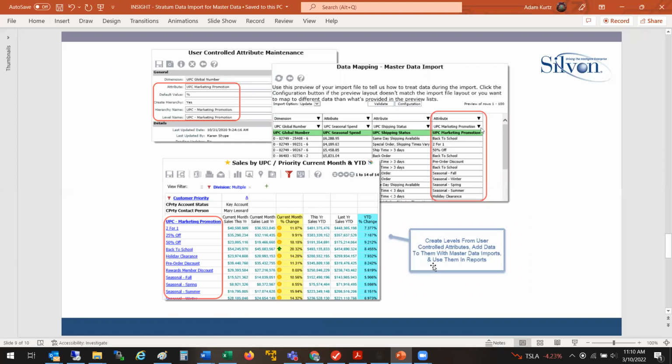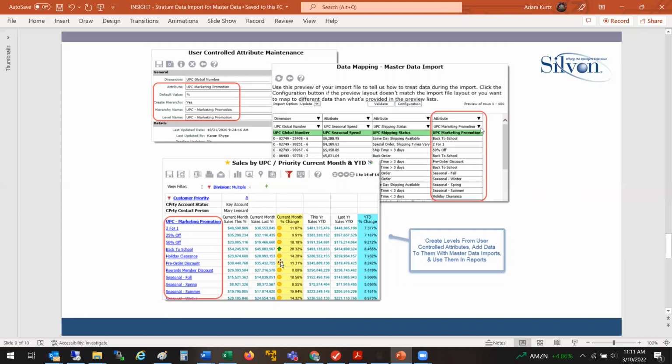Here we can see I've got basically two distinct group marketing codes that I'm using. So at a 10,000 foot level, we can see that the user controlled attribute for that marketing code is being set up. That needs to be done, and the administrators would do that for you. Once the cube is processed, you can import the data using that Excel file. And that job finishes, reasonably speaking, within minutes. You do not have to wait for another nightly process, which is really nice too.